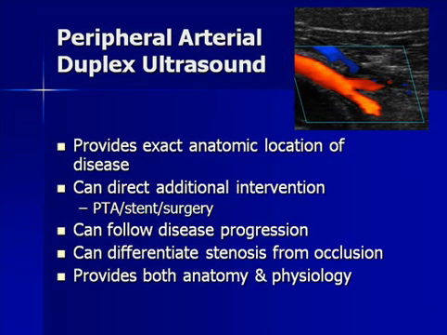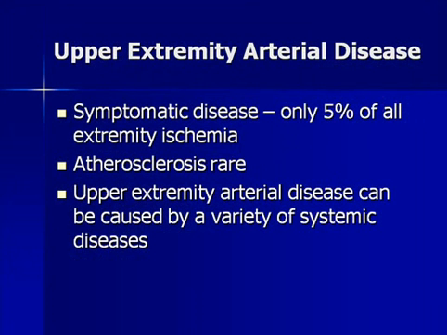Ultrasound is great because we get both the anatomy and the physiology. We can look at velocity waveforms and shapes and know what is going on both at that point and in the tissue bed being supplied by that vessel. In terms of upper extremity arterial disease, it's certainly not all that common — it only accounts for about 5% of all symptomatic extremity disease. Atherosclerosis is a player, but it's relatively rare.